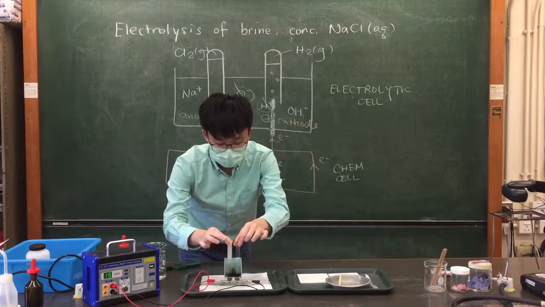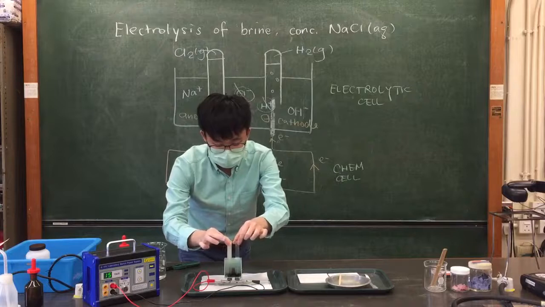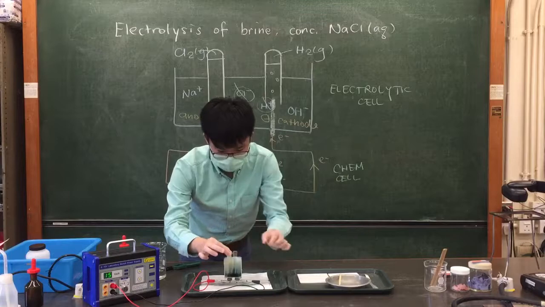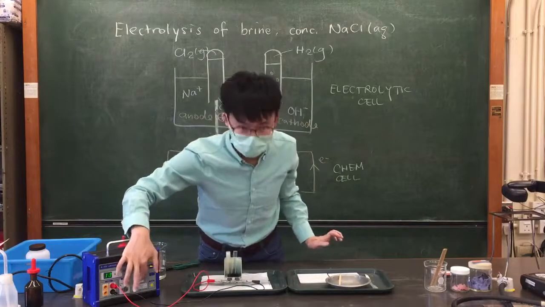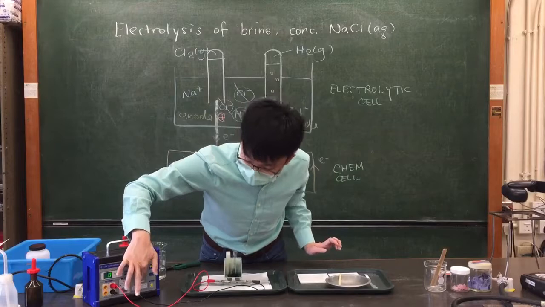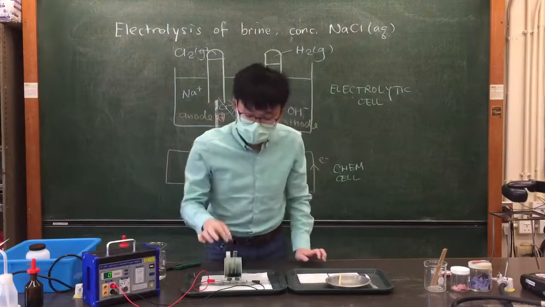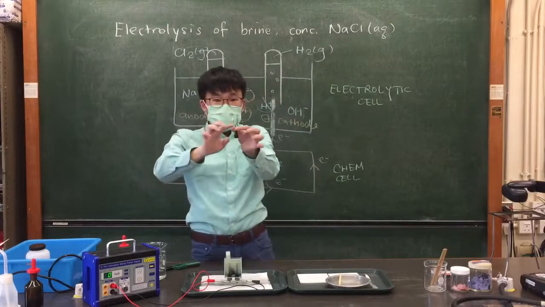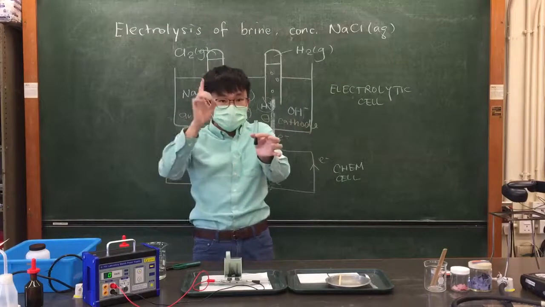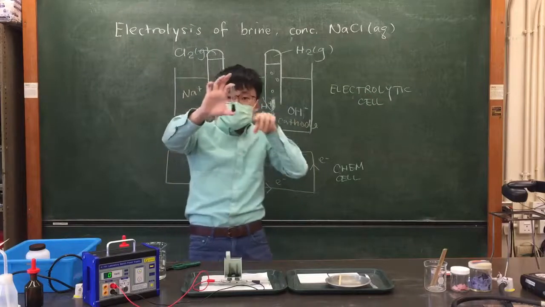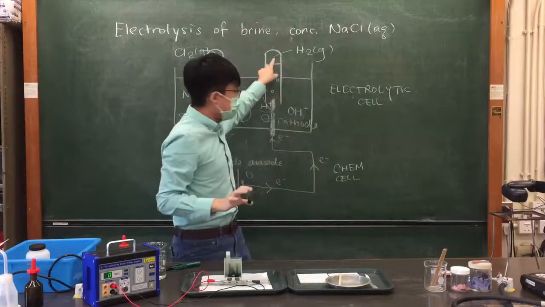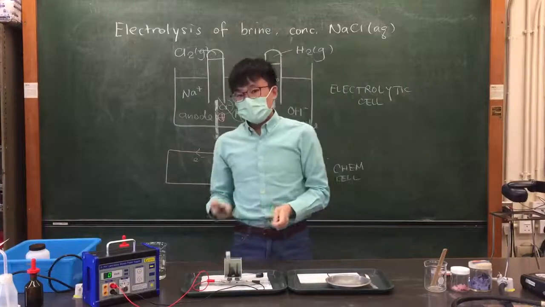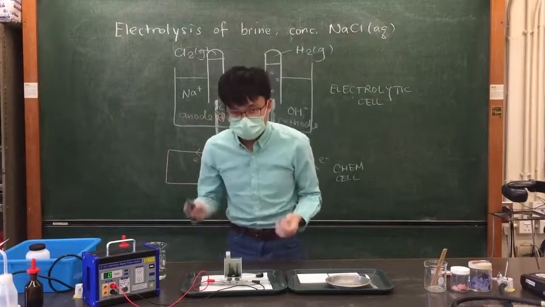And on the right hand side, how about I stopper it first? I stopper it with a test tube. Very good. And let's pause the experiment by switching off the power supply first. And see, on the right hand side, we get the gas here because the water has been displaced out. So for this test tube on the right hand side, what do we test with? Of course, we use a burning flint and see whether a pop sound is heard.